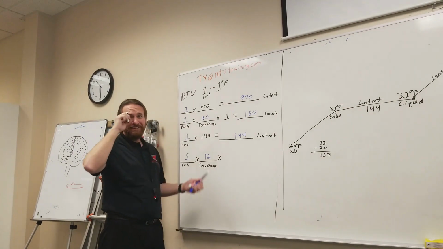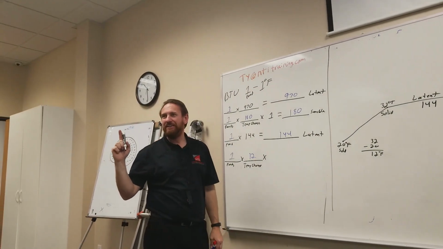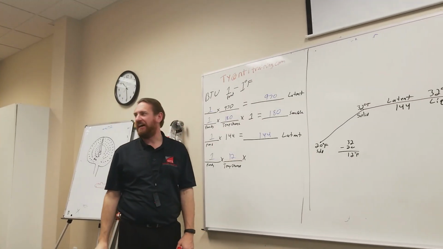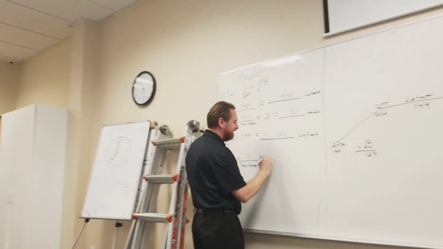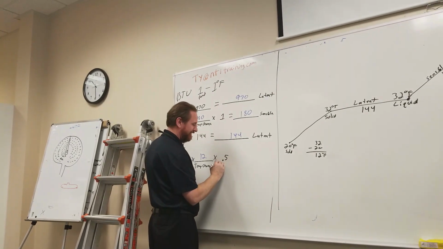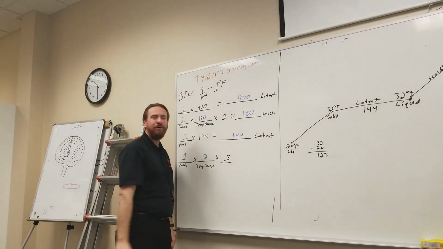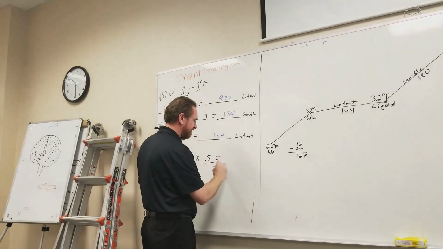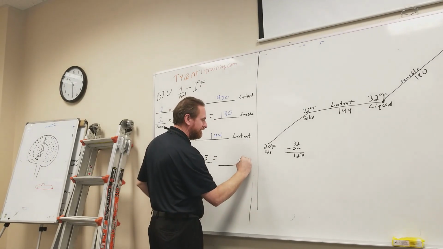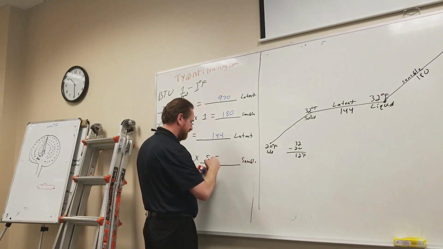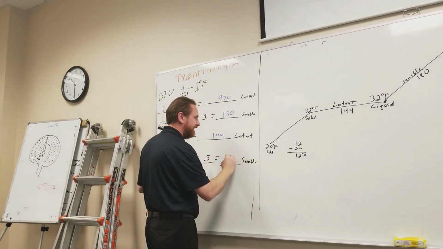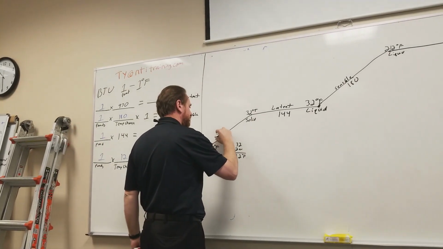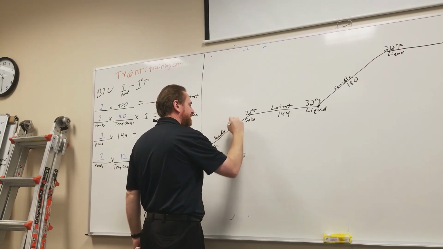Except now we have another factor here. Times 0.5. The BTU was 1 for liquid, but the BTU to change 1 pound of solid ice 1 degree Fahrenheit takes 0.5 BTU. So what's 12 times 0.5? 6. So our answer here is going to be sensible heat, because we can measure it. It's going to be 6 BTUs. So right here, this will be sensible. We can measure it. It's going to be 6 BTUs.